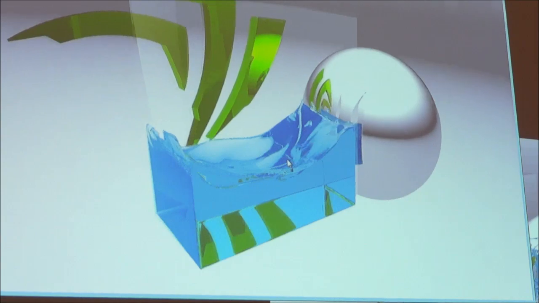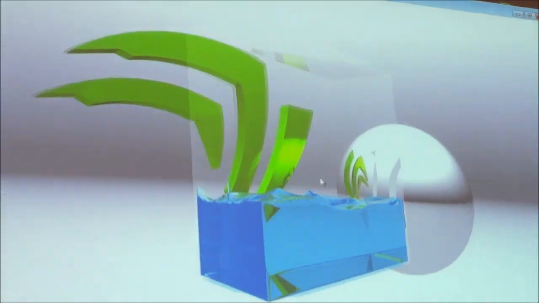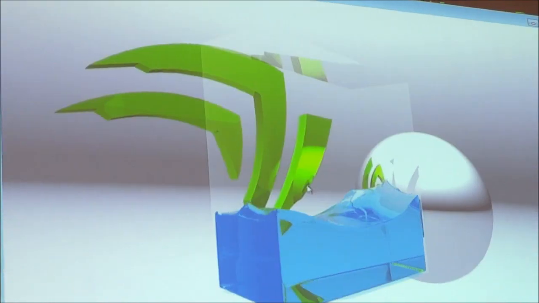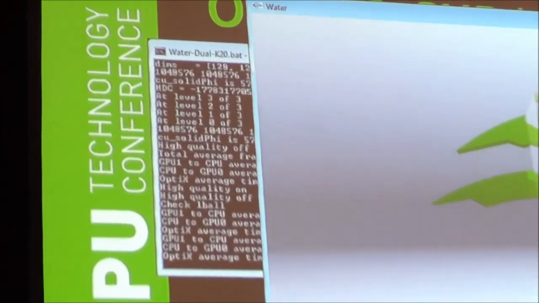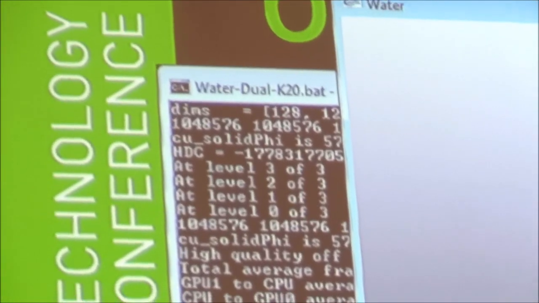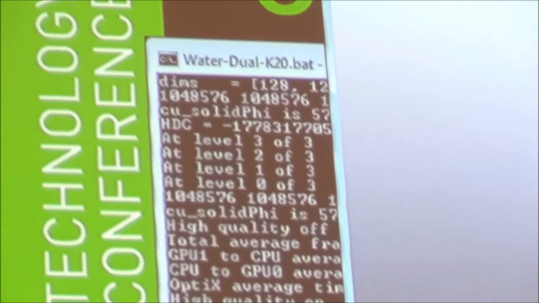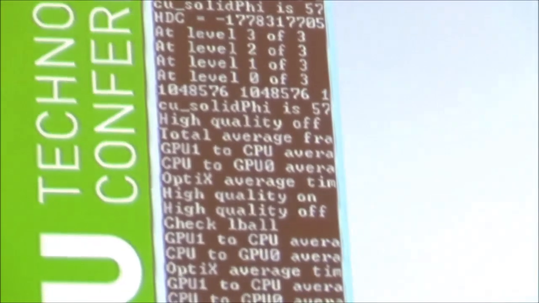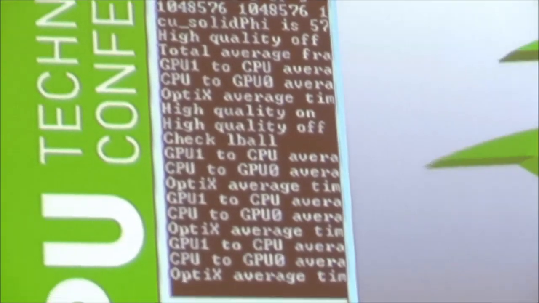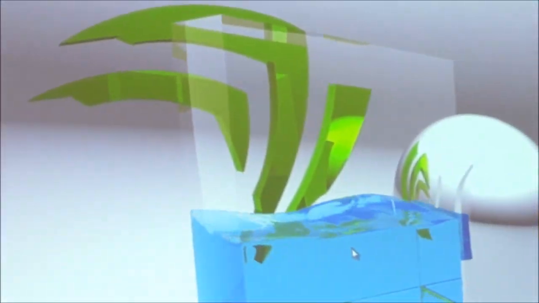And what you're really seeing here, again, is real-time anti-aliasing thanks to FXAA. All the calculations happening here are being done through PhysX for the natural water. Just drop some more water in there. And then everything is thoroughly ray traced. The water itself looks as clean as it does because that's an implicit surface.